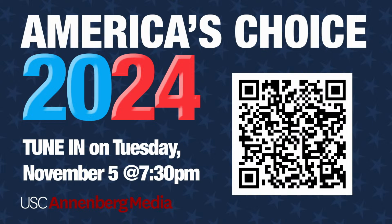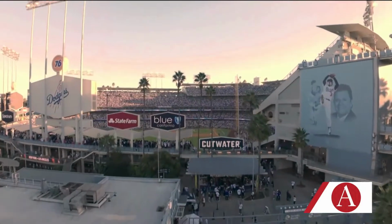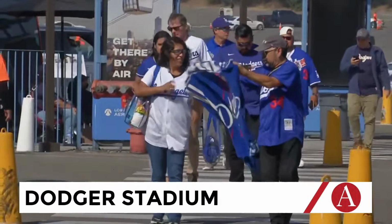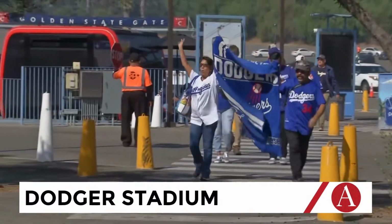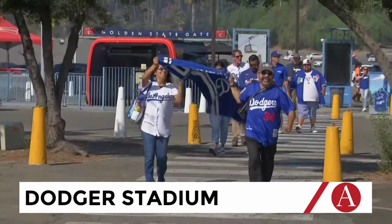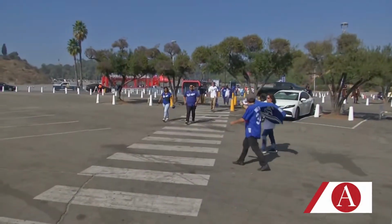If you've been following baseball, tonight Dodger Nation is gearing up for what they hope will be a victory in the World Series. The game just got underway in Brooklyn. It's the second inning, and the score is Yankees 3, Dodgers 0. The Blue Crew won its first 2 games on home turf at Dodger Stadium. Then the team traveled to New York for games 3 and 4 against the Yankees, but tonight across LA, diehard fans are gathering to watch Game 5, and bars and restaurants are getting ready for what could be a wild scene.